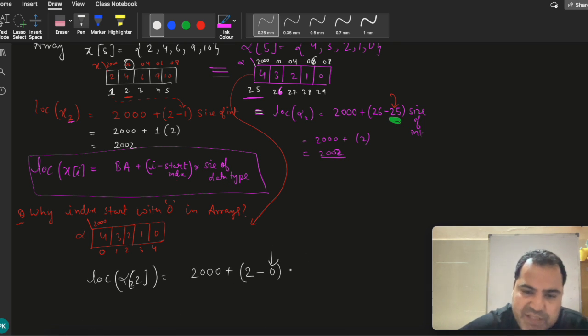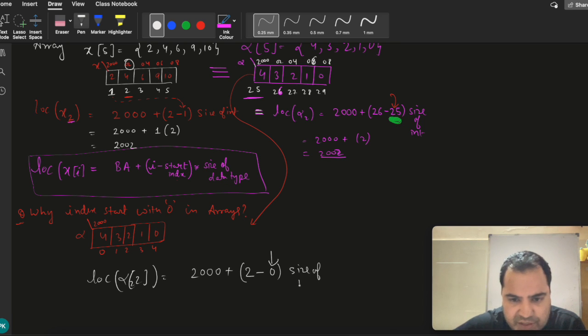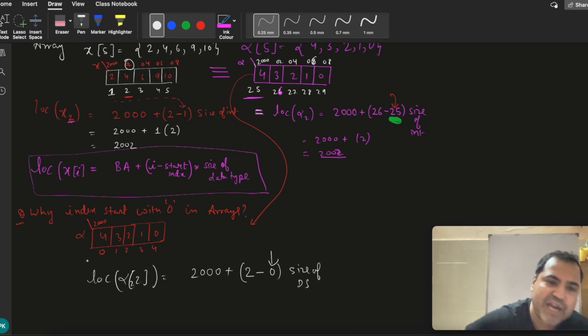To make things easier for users, the index starts from 0, because we don't want to make this an extra calculation in itself. So that's how it is evaluated very nicely.